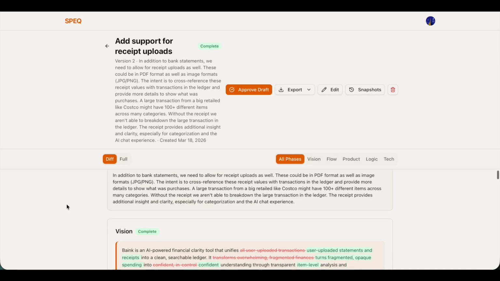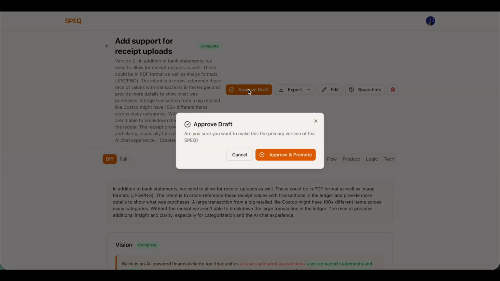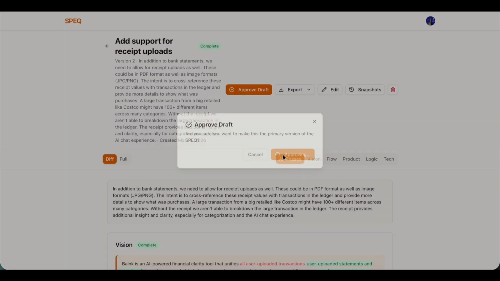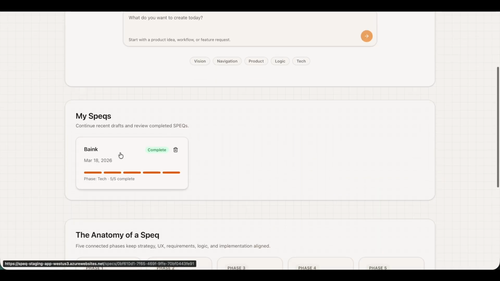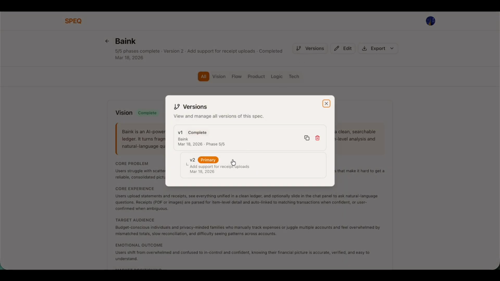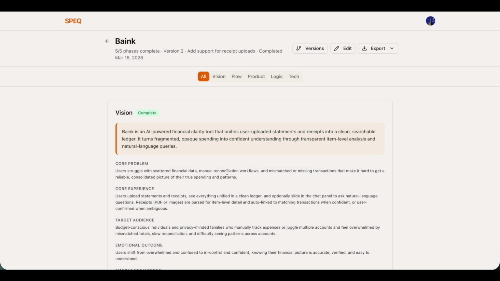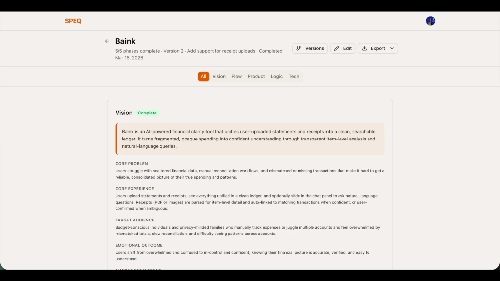Once you finish editing the spec, you can review the entire diff in a single view and then save your changes to create a new draft version. Once you're happy with how everything looks, you can approve that draft and merge it into main, so the updated version becomes the new source of truth. All previous versions of the spec are preserved and can be reviewed at any time. That gives you a clean paper trail as people across the team make changes and you want to understand exactly what changed over time. Now that the spec is where we want it, we can look at the export options.